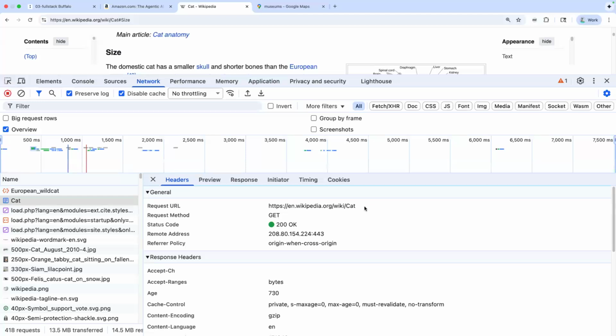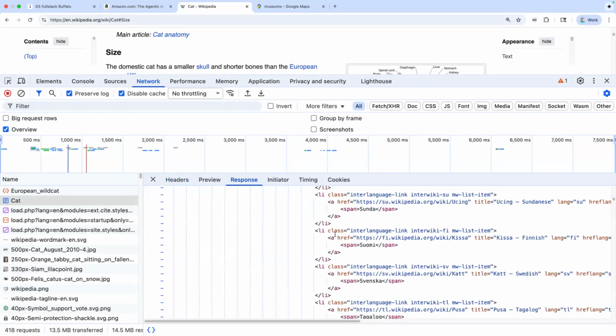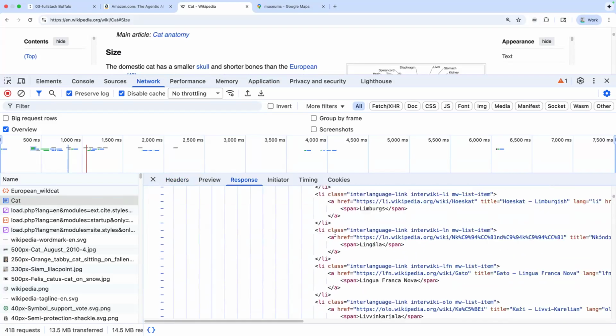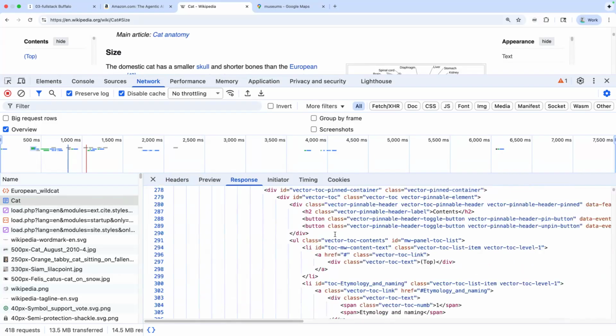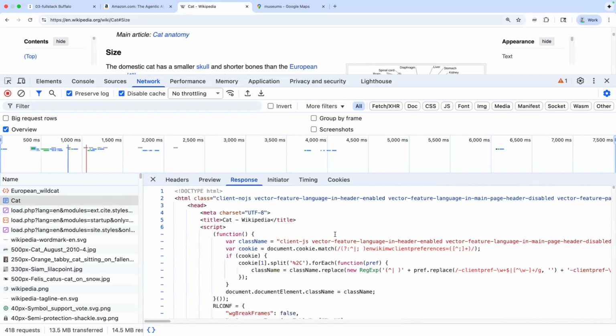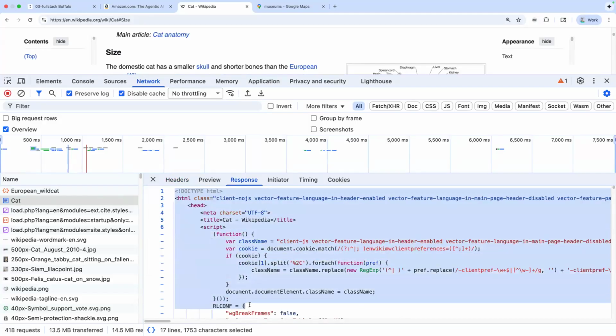And we can see here that my browser sent a request to the Wikipedia server for a cat. And the server sent back a whole bunch of HTML, right? This is basically an HTML file or an HTML page. If I scroll all the way up to the top, we can get to the beginning of this. And so the server actually sends back that whole HTML file that we could write. We're going to learn what this is, what all these different things do, and how we break this down.